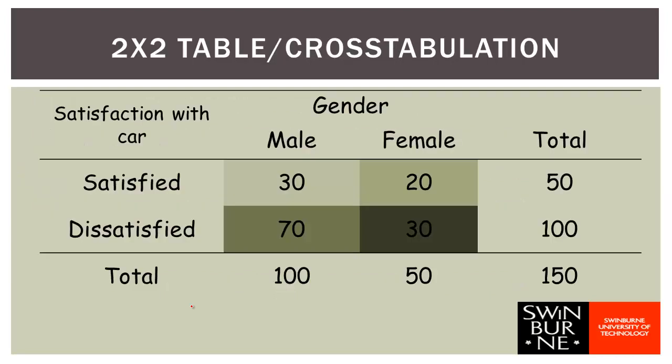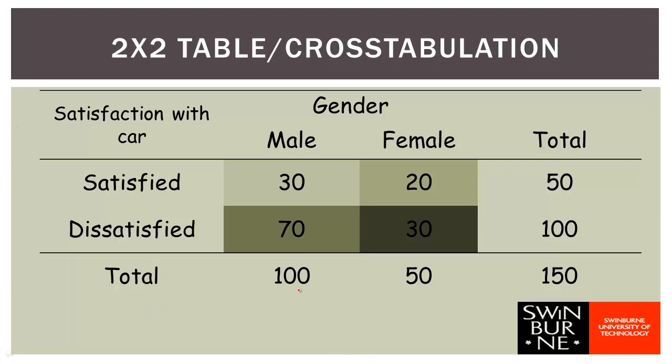Okay, so this week we are looking at the relationship between 2 categorical variables. So, for example, here we have a table and it's got some counts. So frequencies for males and females and whether they are satisfied with their car or not. When we see a table like this, it's got a few different names. Sometimes it's called a frequency table, but it might also be called a 2x2 table or a two-way table or a cross-tabulation.